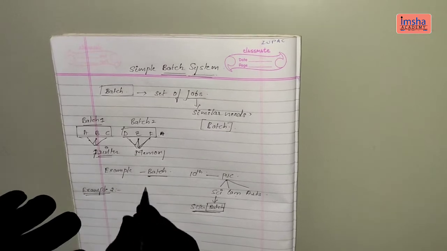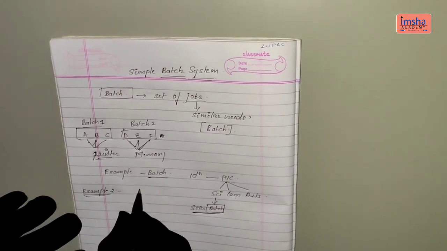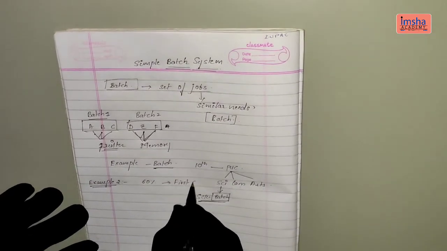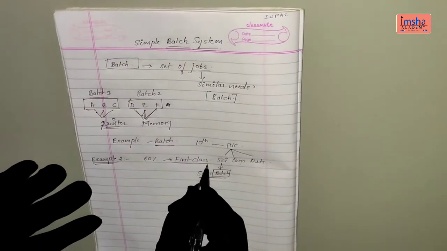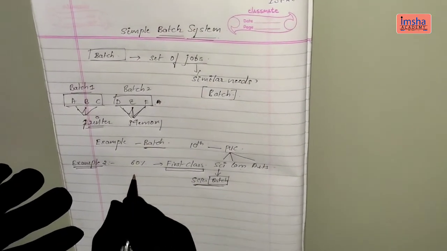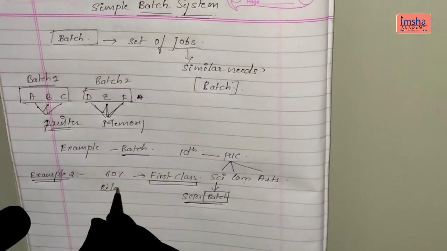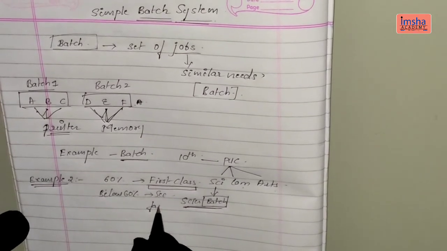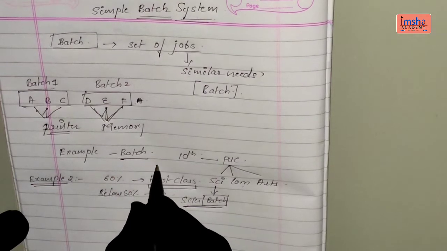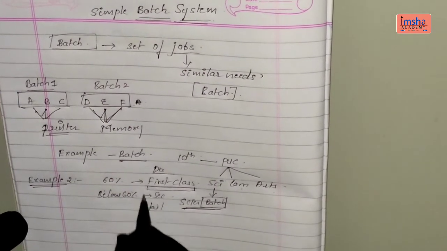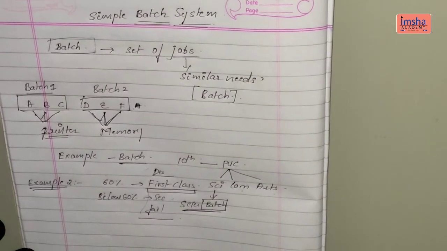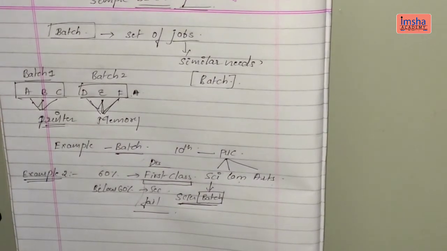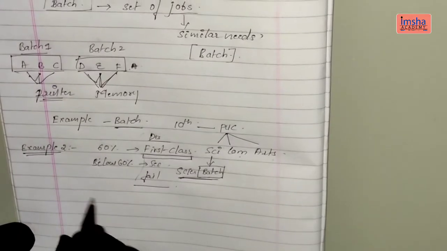One more example can be, in one class there are certain students who will score above 60, so we will group them into first class. So this is one group, one batch. Then below 60, we can call them second class, and there can be fail, or above 60 there can be distinction. So like this, these are different batches. I hope it is clear what a batch is.